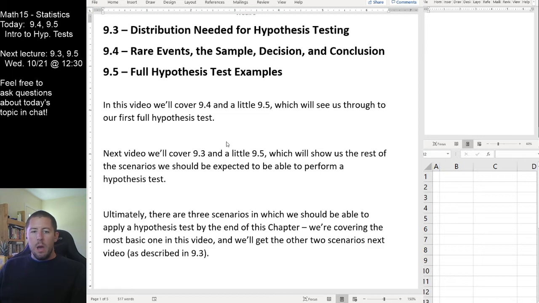Lastly, before I get started, I just want to remind you where we're at with our hypothesis testing. What we've said several times now is that performing a hypothesis test is essentially a numerical or statistical method of applying the scientific method to an experiment. We need to form hypotheses, which is what we discussed in the last video. We'll form hypotheses for every single significance test or hypothesis test that we ever do. Sorry, these are also called significance tests sometimes; hypothesis tests, those are the same thing. So we're always going to start by forming a hypothesis.